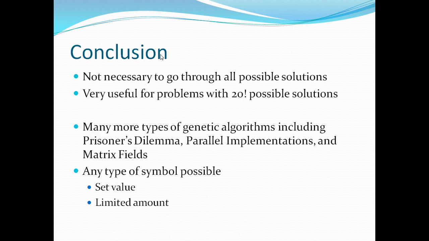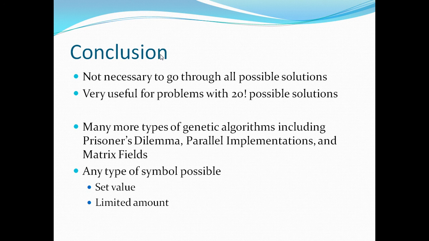In concluding, we're just trying to go through as few possible solutions as we can. Although we only have a range of 0 through 15 for the solution that I was going over, if you're taking out, say, the 12, 13, 14, and 15 from the problem, that's a quarter of all the solutions to the problem. That might not seem like a lot, but if you're taking something with 20 factorial possible solutions, taking out a quarter of those solutions is very useful in speeding up that algorithm.